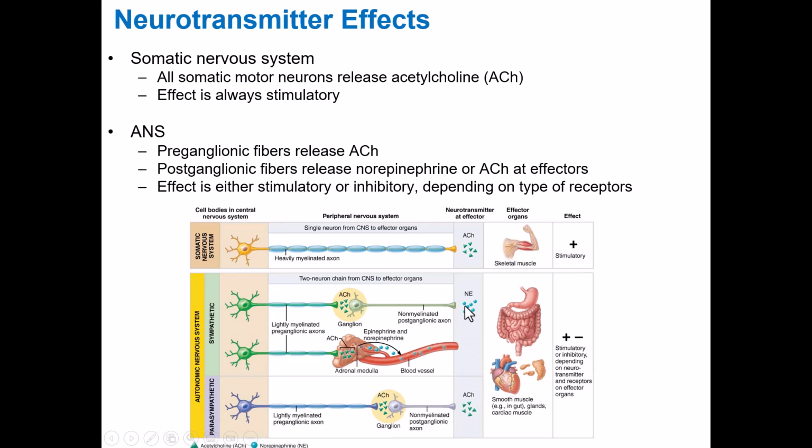It can also use something called norepinephrine, which is adrenaline. Now, what is the effect of these two neurotransmitters on their target organs? It depends. It depends on the target organ, and it depends on the receptors for those neurotransmitters on the target organ. So sometimes these neurotransmitters will stimulate the target organ, and sometimes they will inhibit. And the end of this chapter talks a little more about that, and I'll post a separate lecture talking about those neurotransmitters. So these are the basic differences.